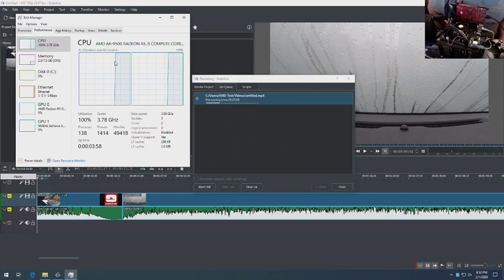I brought up the task manager, and we're running at 2.5 gigs of RAM. Pretty steady, and we're running at 100% on this processor, and it's maintaining 3.78 gigahertz. Oh, that's a medication box.